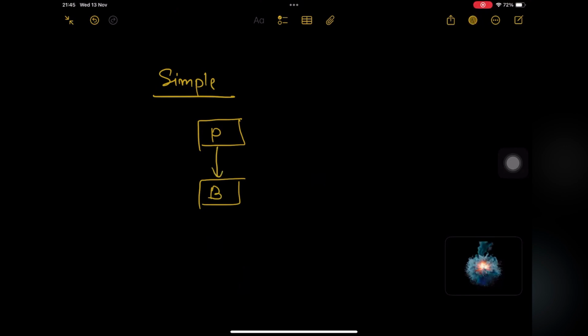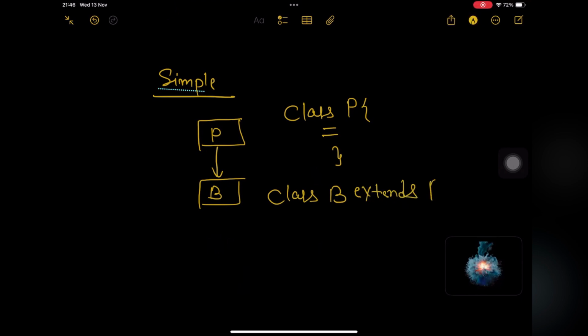So how will we define that? We'll define a class called P, which has certain properties, and then you have a class called B, which extends class P, right?